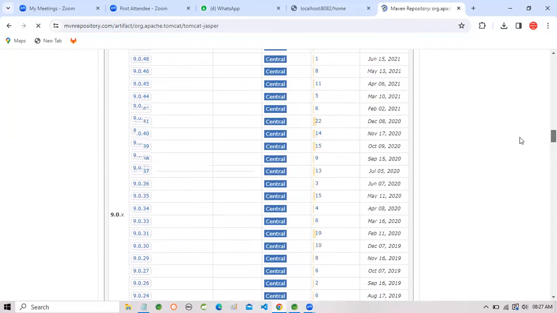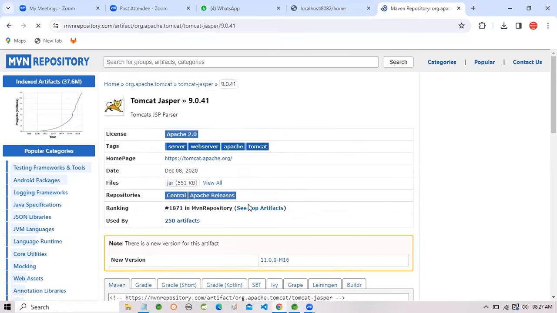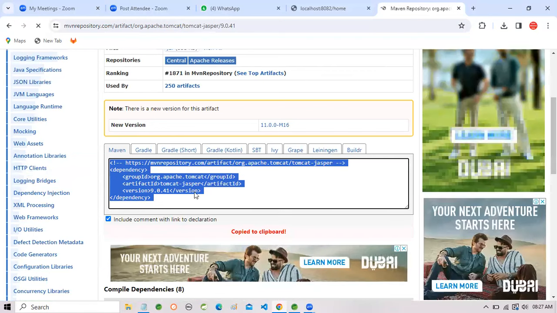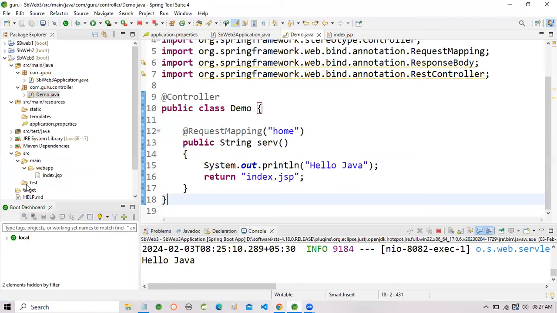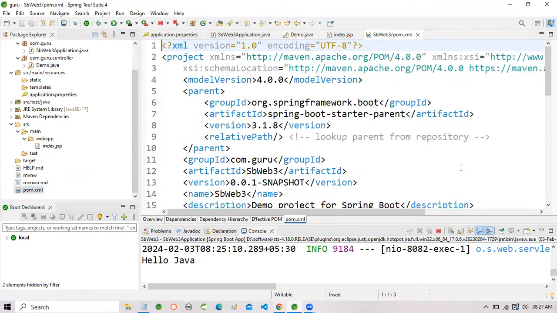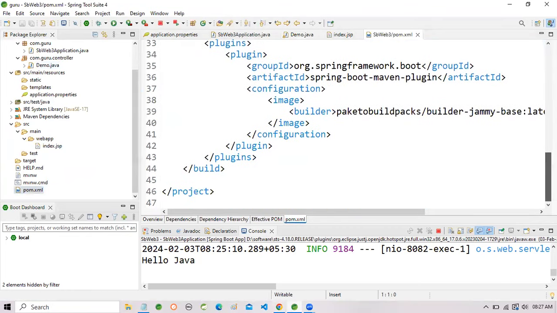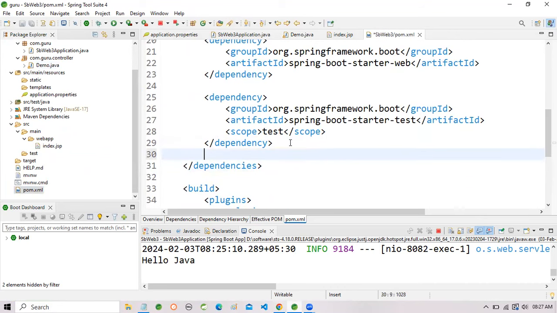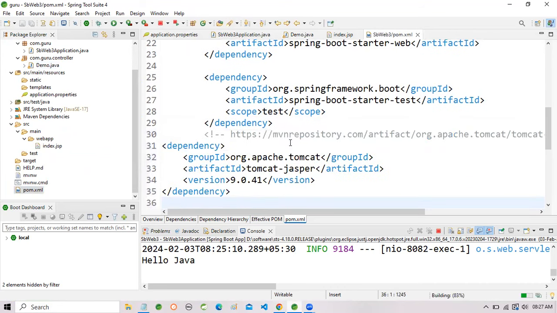I'm trying this one, 9.0.22, okay, 10.41. Click here, copy this, paste in pom.xml, add this dependency here, save this file, and again I'm going to try to execute this.